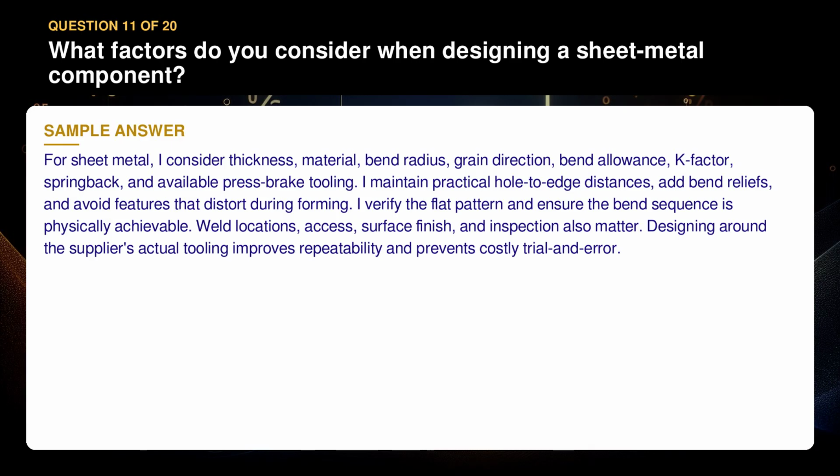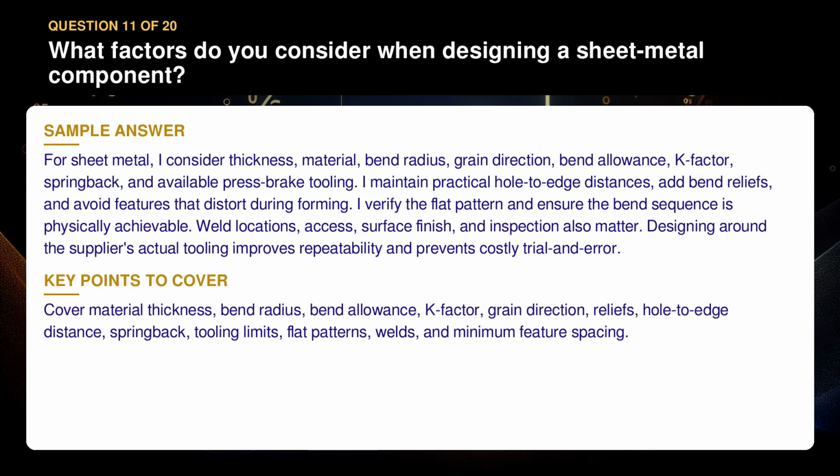I verify the flat pattern and ensure the bend sequence is physically achievable. Weld locations, access, surface finish, and inspection also matter. Designing around the supplier's actual tooling improves repeatability and prevents costly trial and error. Cover material thickness, bend radius, bend allowance, K-factor, grain direction, reliefs, hole-to-edge distance, springback, tooling limits, flat patterns, welds, and minimum feature spacing.